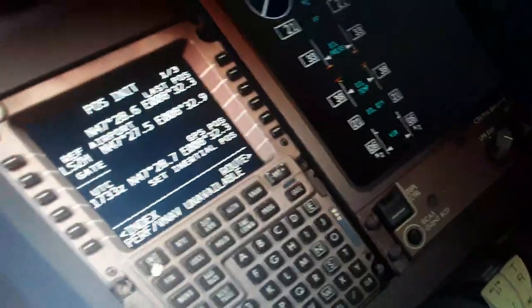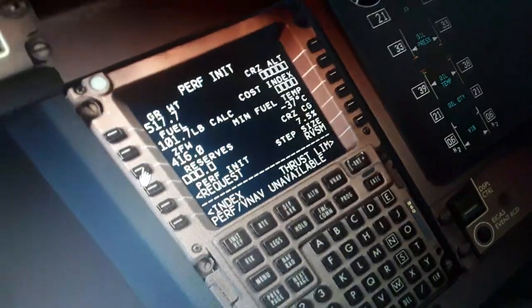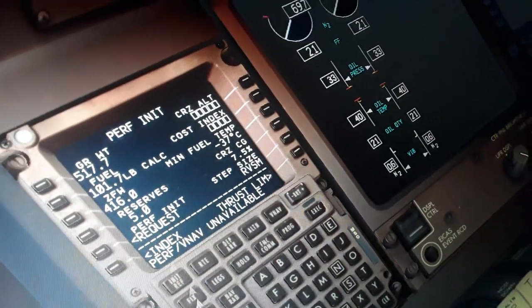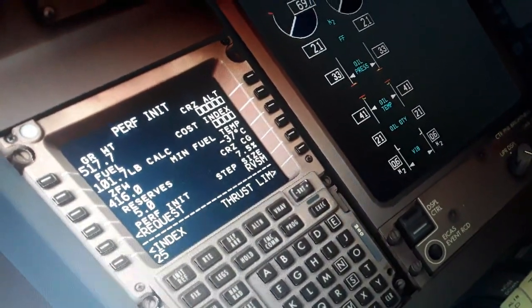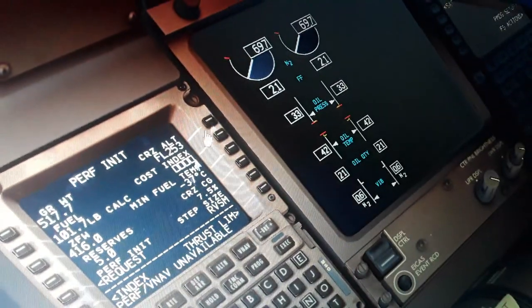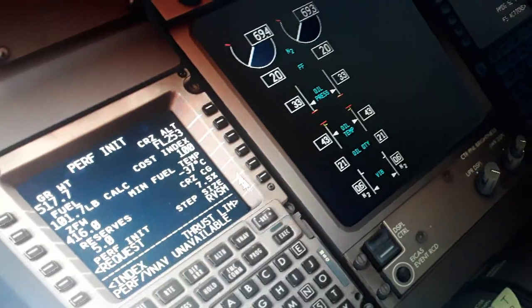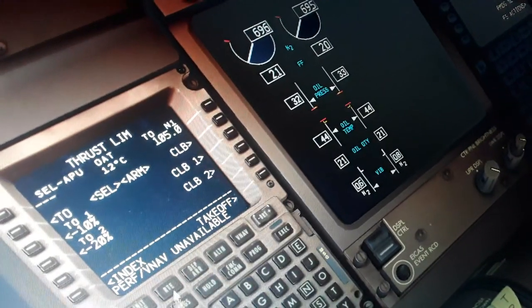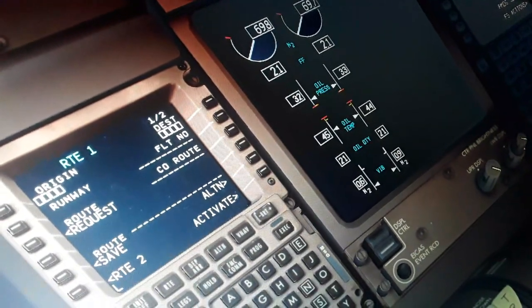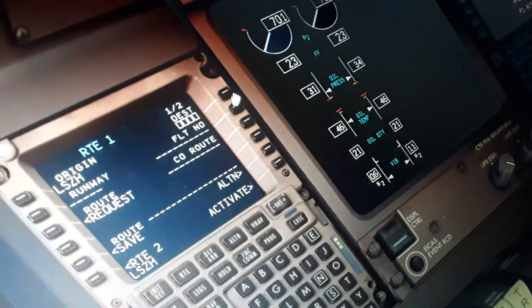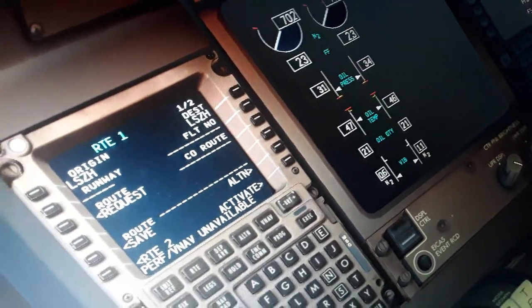You can set the inertial GPS position, 0 fuel weight and gross weight automatically, the reserve fuel for the flight altitude, the cruise altitude 35,300, and the cost index is 100%, minimum fuel temperature, flap limit, Lszh. From this departure airport to this destination airport, runway 14.